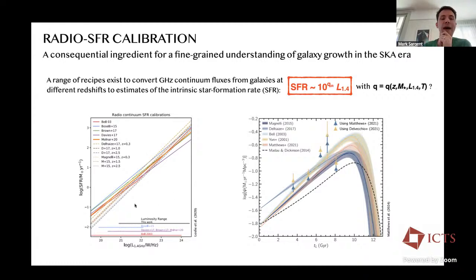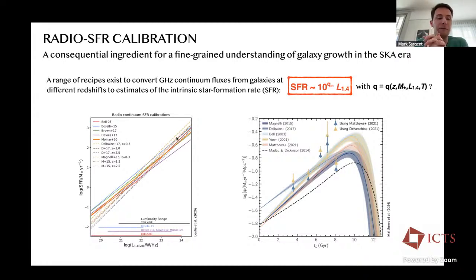And you see a whole band here of colored lines with substantial vertical offset of up to 0.5 dex. So maybe of order a factor of 3 here at the core, which is the best constrained region through data. But of course, these relationships diverge to a substantial extent towards lower luminosities or higher luminosities.